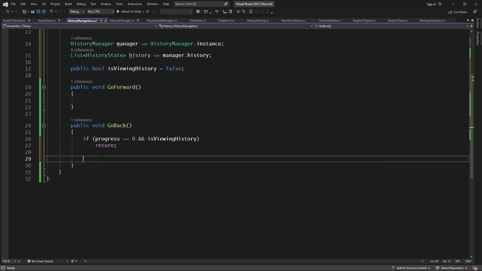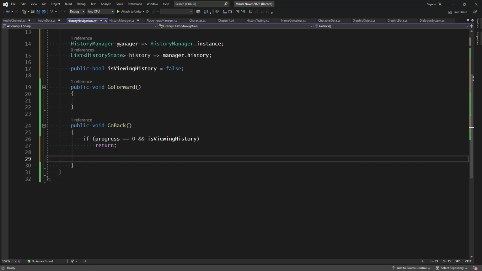Now, little side note, and this is very important. As of this point, when we try to go back in history, the state that we're currently at, what's currently on the screen, has not been recorded yet. So if we go back in history and then try to go all the way forward again, we're not going to get back to the point where we were because that hasn't been logged yet. It's only logged once the screen is cleared.